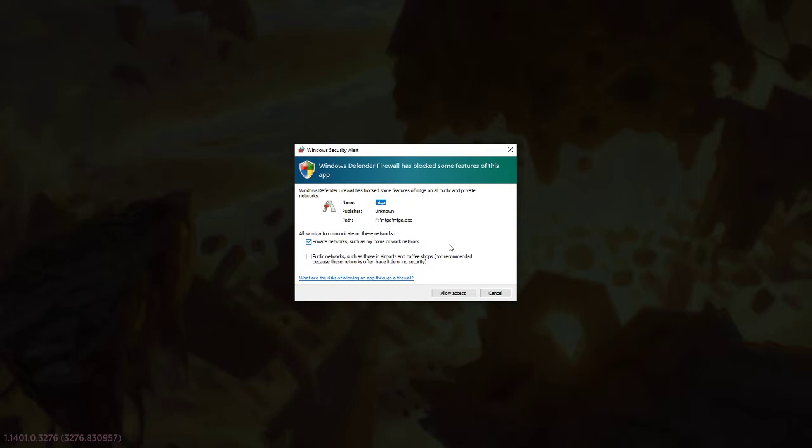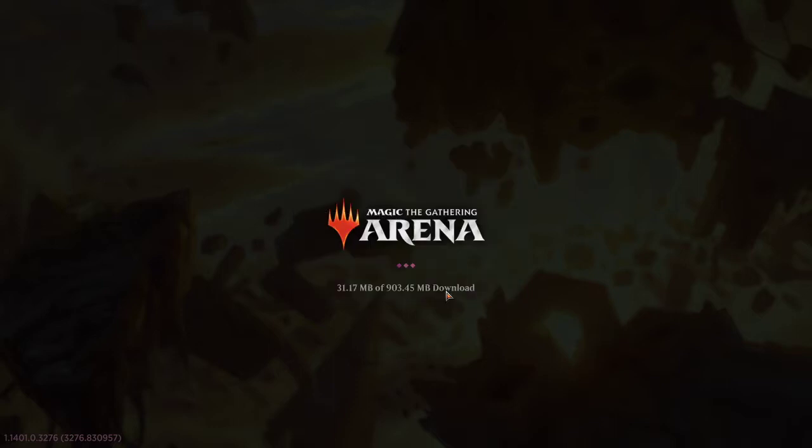All right, we definitely want it to have access to networks. I'm on a private network, so we're going to go ahead and allow that. Public networks is something you'll want to allow it for through your firewall if you plan on playing on Wi-Fi a lot, like if you go to the library to play or if you go to coffee shops to play, things like that. And that's something that you'll just want to kind of be careful with because being on a public network exposes your data. You might want to use a VPN or something like that to keep all of your stuff secure.